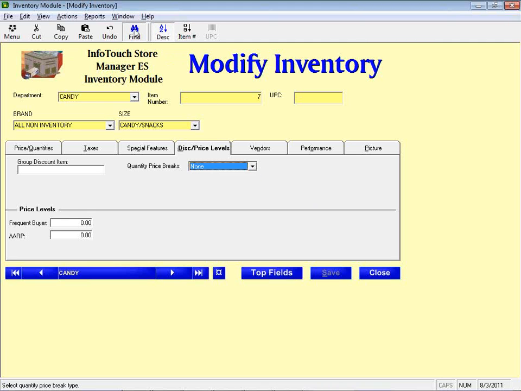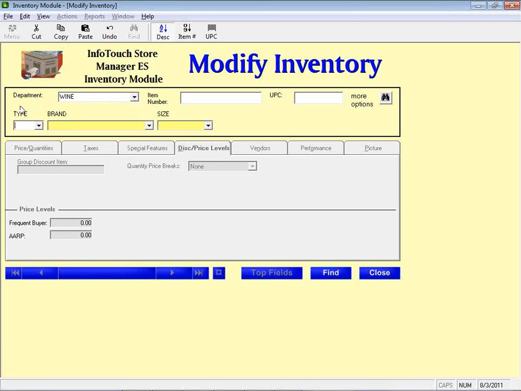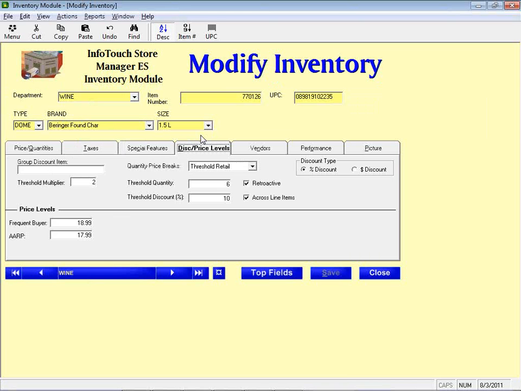And let me show you a different item where this is already set up. It's a wine. It's domestic. It's a brand called Behringer. And here we have some type of wine in a 1.5 liter bottle.